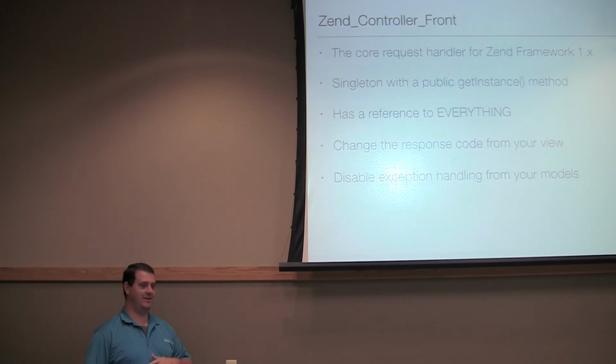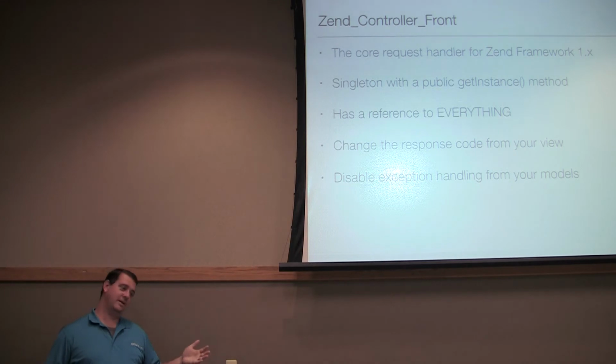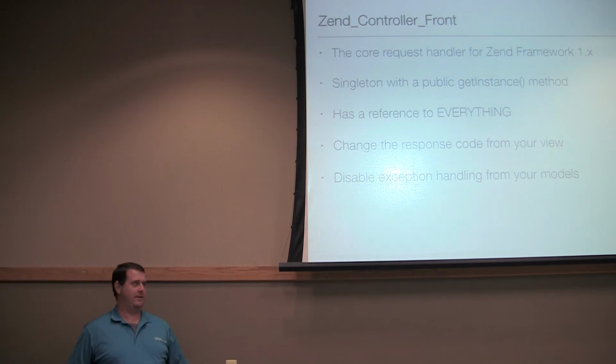Because you can call getInstance on this thing anywhere in any piece of PHP across your entire application, and it has the request, it has the response, it has all of the helpers, it has the view, it has the router, it has the dispatcher. You can basically, from your view, decide that no, I'm not done dispatching, and go dispatch another request that didn't even happen. You can send it through one redirect from your view. You can have your data models go in and change the cookies that get sent back. All sorts of really dumb things that you shouldn't do if you actually believe that using an MVC framework was a good idea in the first place.